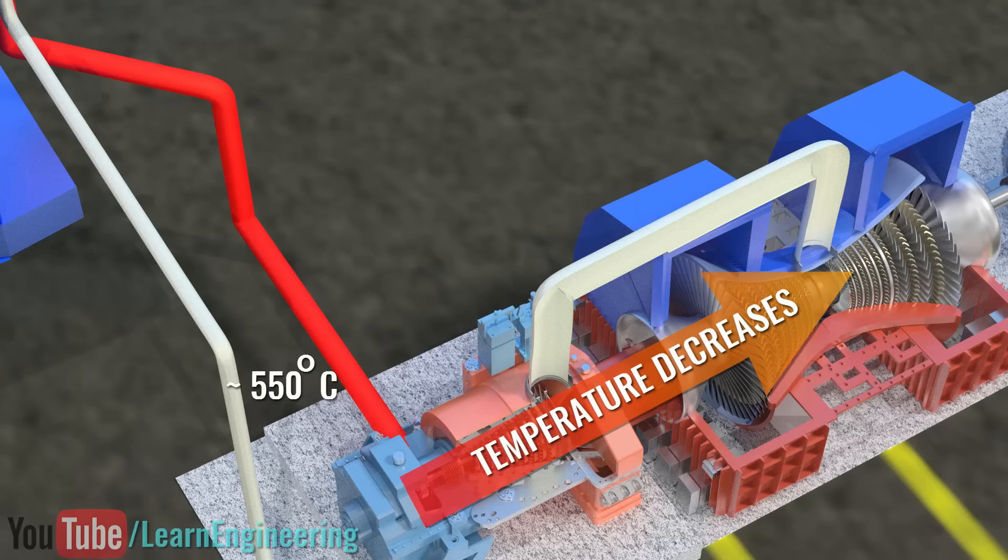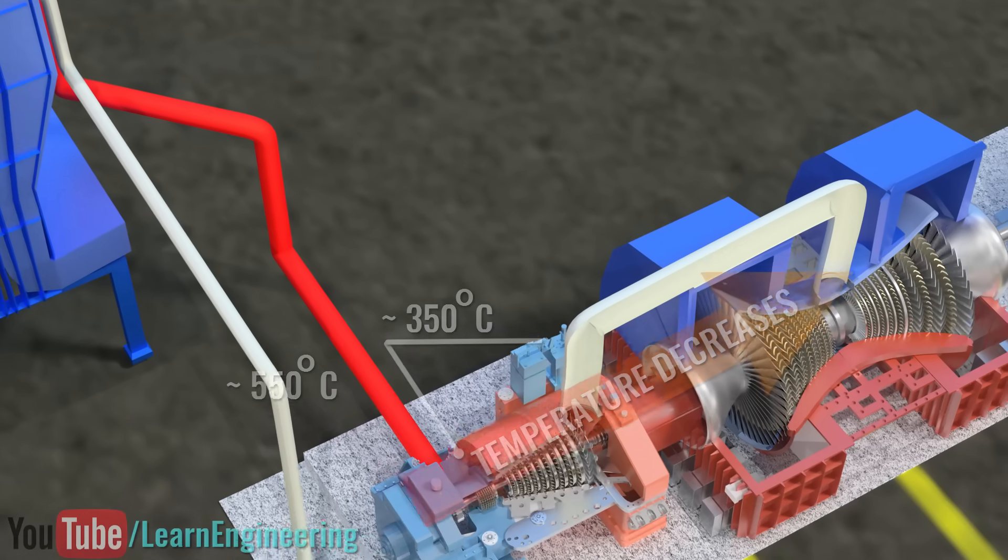Temperature of the steam decreases as it flows along the rows of the blade. Consequently, a great way to increase power plant efficiency is to add more heat after the first stage.